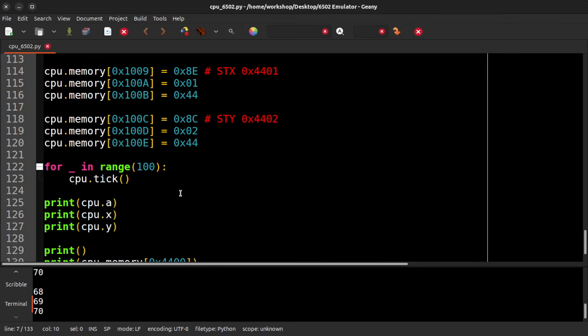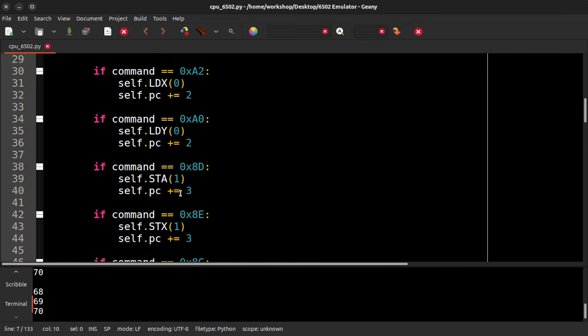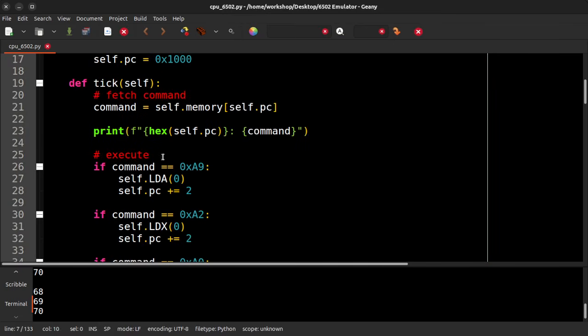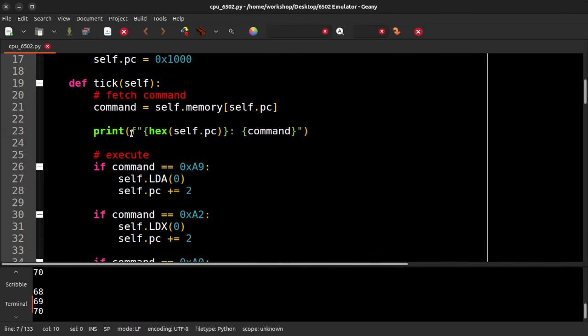So what I want to do here is improve the code. We're seeing some repeated code, and repeated code is the bane of every programmer. So you can see here where we're executing the code, we're going to have how many if statements. I forget how many commands there are actually in the 6502 language, but here they all are. So 4 times 14 is 56. So 56 different commands. Then there's addressing modes and things we have to deal with. It would become a very, very large problem. But with some simple programming, we can get around that.